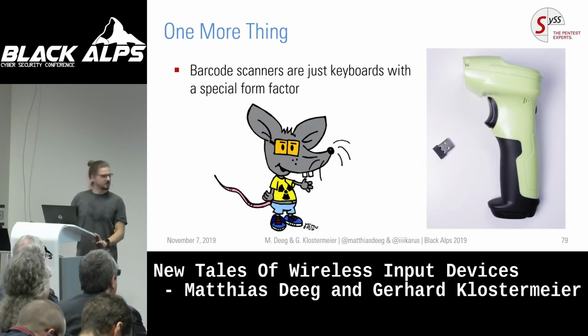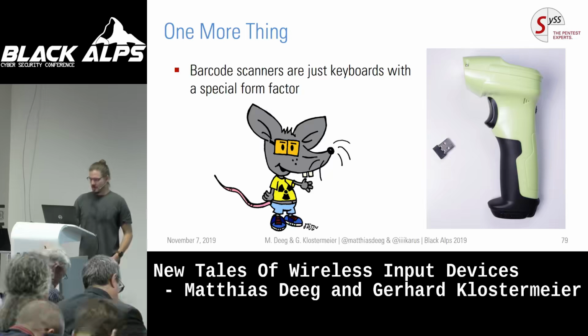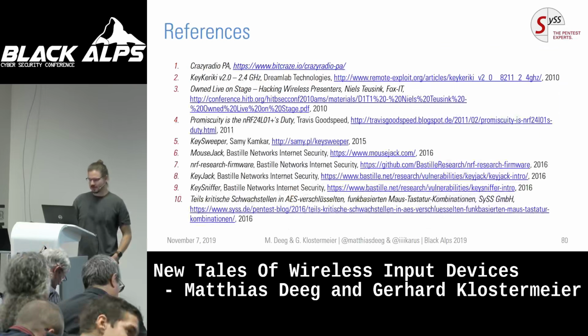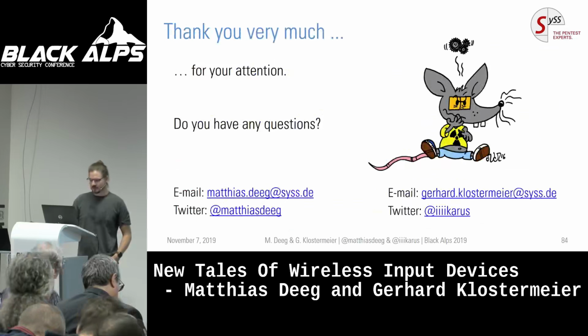And one more thing, we're not finished yet with that research. There are other devices out there, like barcode scanners, that you can get. Basically, they're just keyboards as well. We're having a closer look into them too. Maybe there will be more attacks on wireless input devices, and the slides will be online. You can have a look at all the references and check out all the stuff.